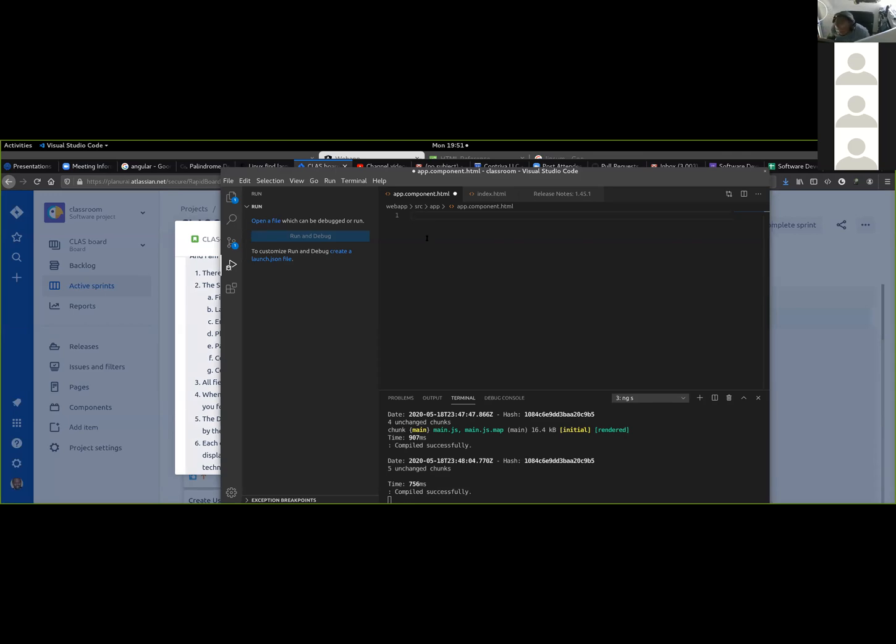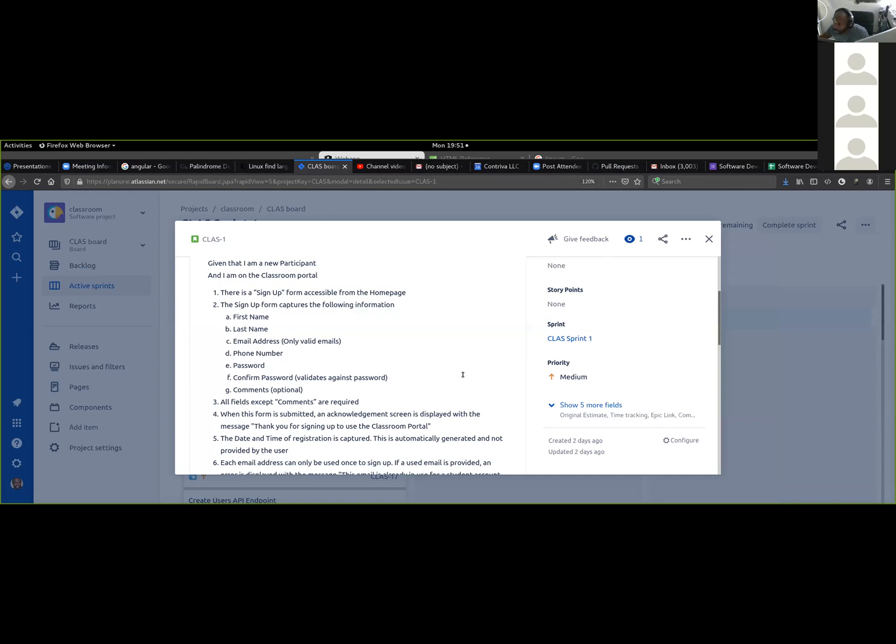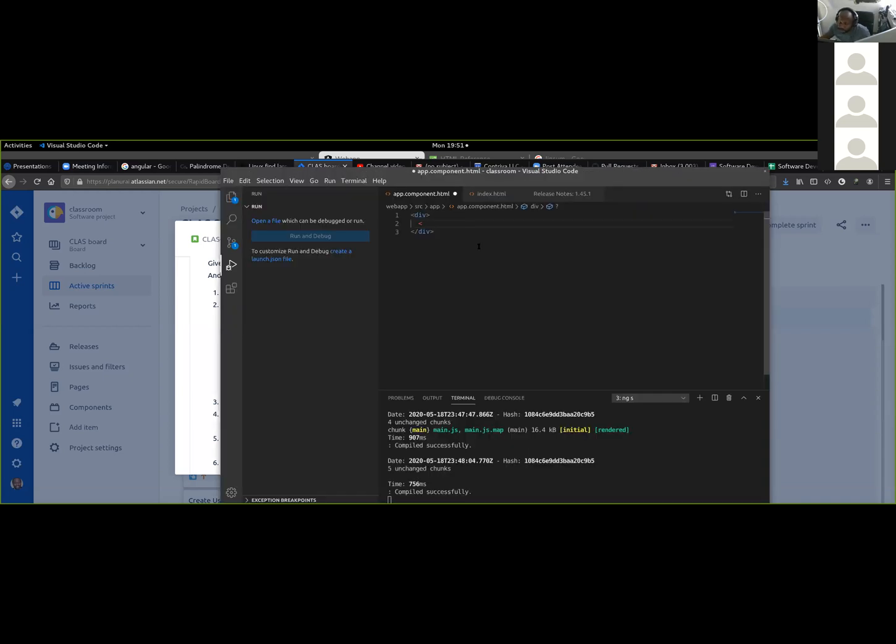And what am I going to do first? I'm going to create a div, right? And in here, I want to do the first name, right? So what do I need for a first name form field? Anyone? List. LI. You could probably use an H3 tag since it's smaller. Well, no, but okay, how do I have the user type in? Well, no, I need an input, right? Because I want them to type in the first name.